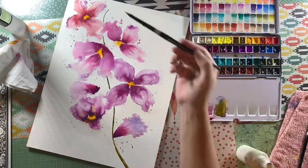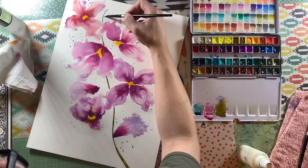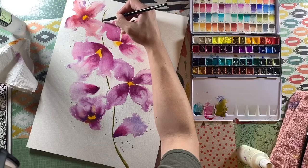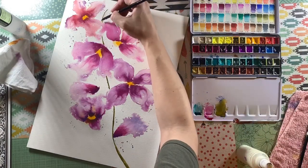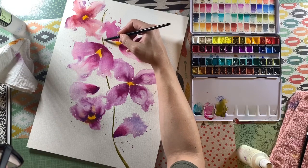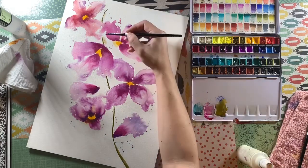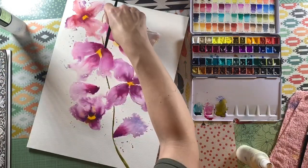So now I'm going to take some clean water, and I'm going to start with what I think is probably the driest part. And I know this sounds like it shouldn't be, but the top part that I just added is actually the driest because my brush wasn't freshly dipped into the paint. So it would have probably dried quicker than the rest. So like I said, I'm just using clean water and pulling out that color because ultramarine settles down a little bit faster. More of the yellow is coming out.